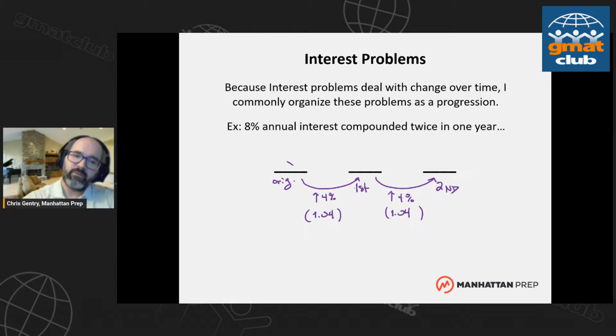So if I start here, if I have an x, multiply that x by 1.04, and multiply that by 1.04 again, notice that I will now have 1.04 squared. Oh goodness, I forgot that PowerPoint sometimes freaks out when I try to annotate on the screen. So what we see here is yet one more wrinkle to compound interest style problems. It can be the case that you also have to deal with exponent mechanics in these problems. Now, again, that can be a challenge, but it can also be a gift.